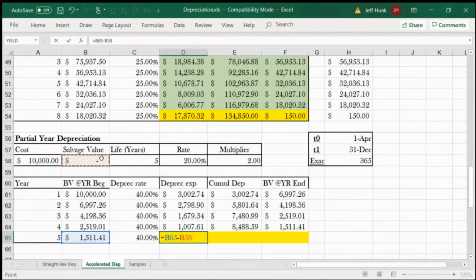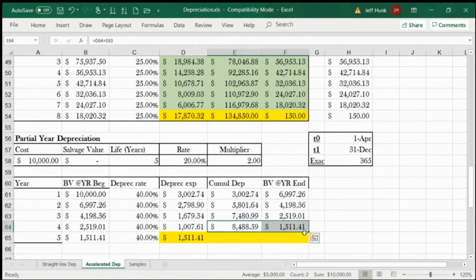So if we do that, okay, there you go, and then from there on, it's all the same. You drag it down, and you will see. Oops. 0 for the salvage value, right? Which is originally the predetermined salvage value.